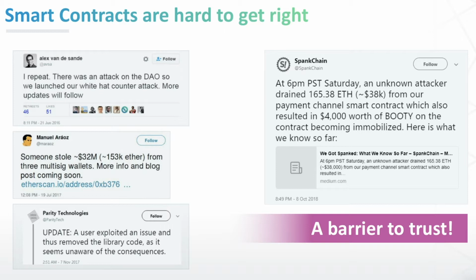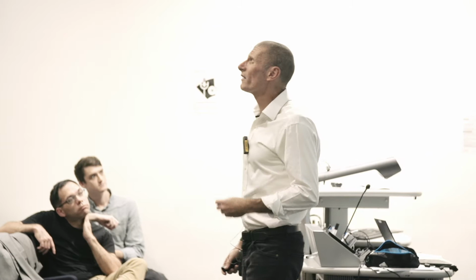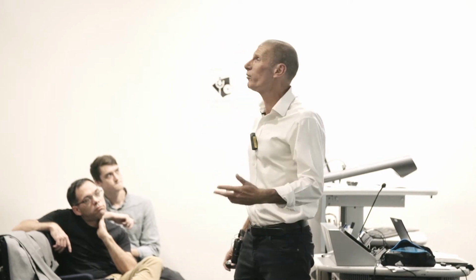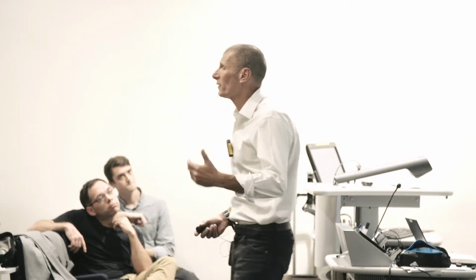There are other kinds of problems, like this is another kind of bug which happens when you update a contract, and so on and so forth. And interestingly, just recently, this is another case, very similar to the DAO, where these bugs happen. And all of these bugs are costly, okay? They really lead to loss of money. But more than that, they are a barrier to trust, because if you want to use the blockchain and you see these bugs, they're a barrier to trust.